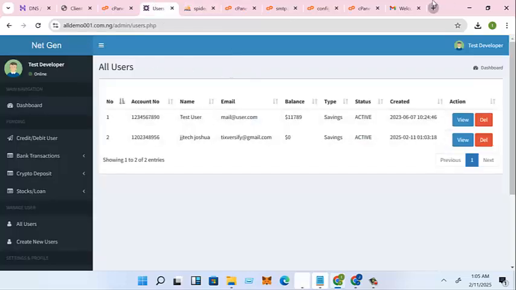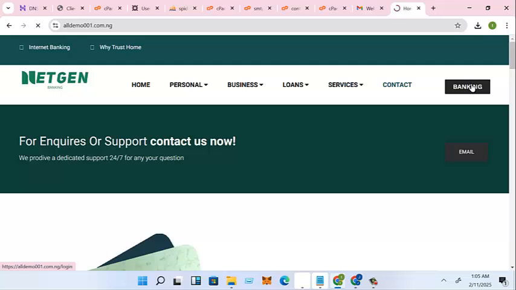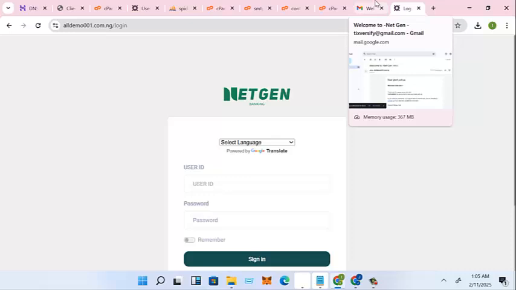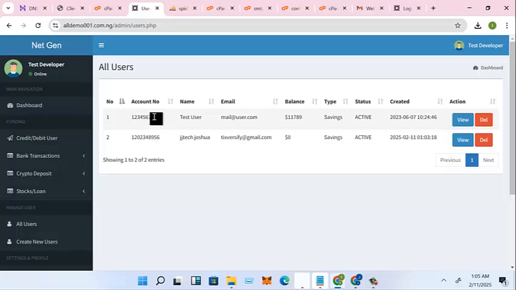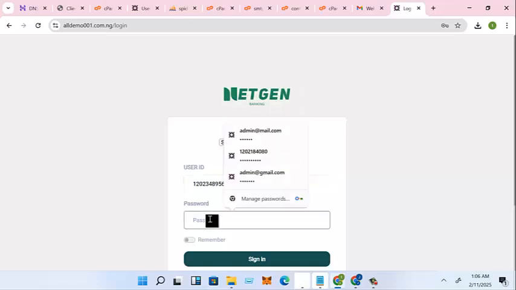Right now we have to log into the front, so come here. Click on banking. Let's check for our user ID. Maybe this is it. So come here and click.